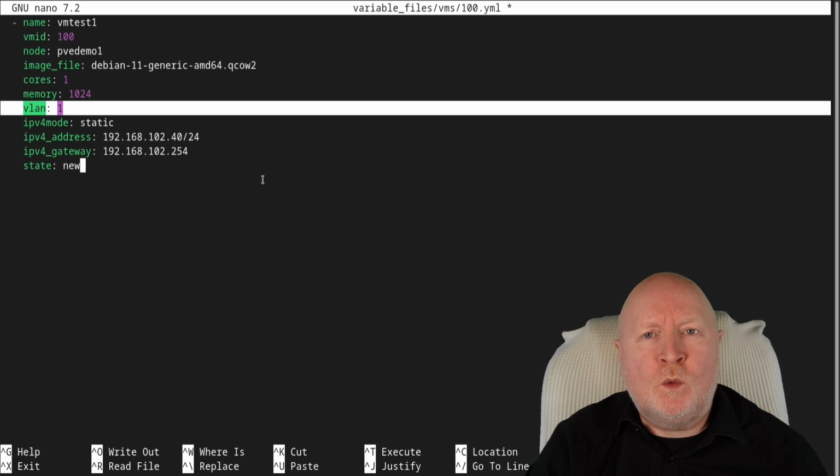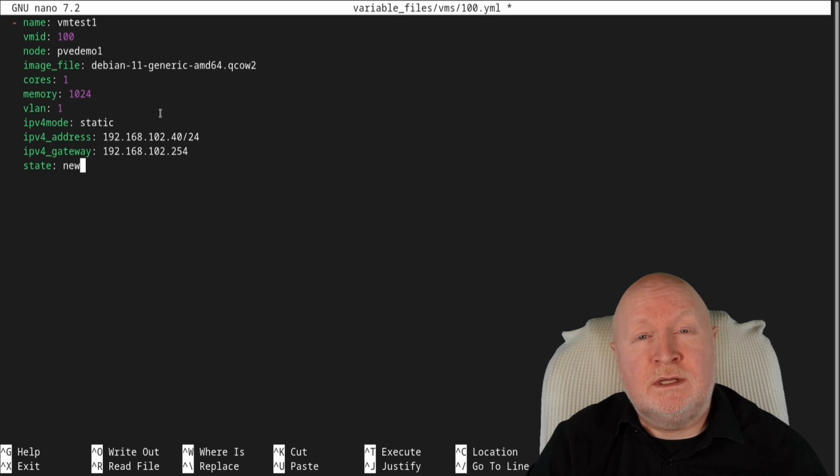Now, this line here defines the VLAN tag to use. Now, VLAN 1 isn't a good idea, but because I'm using nested virtualization, it just makes things a bit easier for me to test out VLAN tagging. The key thing is, if you're not going to be using VLAN tagging, you don't want to be using this. It's going to cause problems for you, but you can actually ignore that within the role if you want to, or just basically remove it as the actual line within the actual file itself. It's entirely up to you, as you'll see later on.